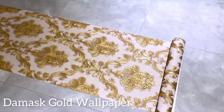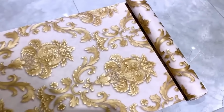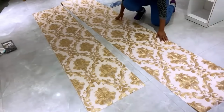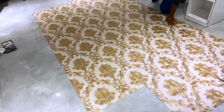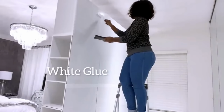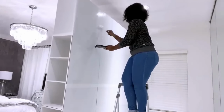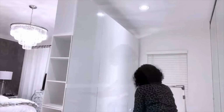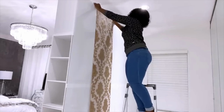This is a wallpaper that I got a while back, almost a year ago, but never used it because it kind of gave an old feel every time I wanted to use it. But I decided to add a little bit of something to make it look okay. On the boards, I'll be prepping it with white glue and a little bit of water. I don't have a lot of the wallpaper, so I'm going to be starting it from here.